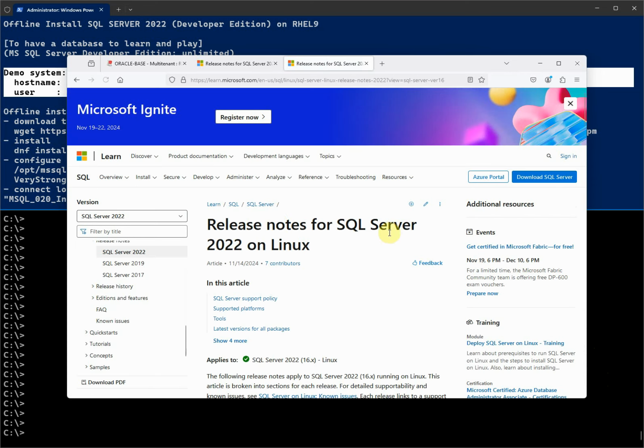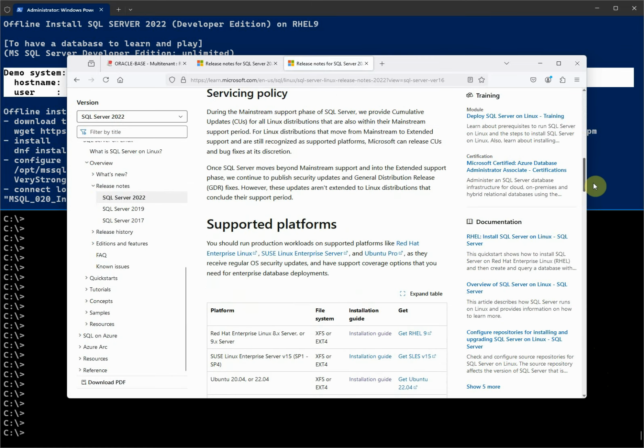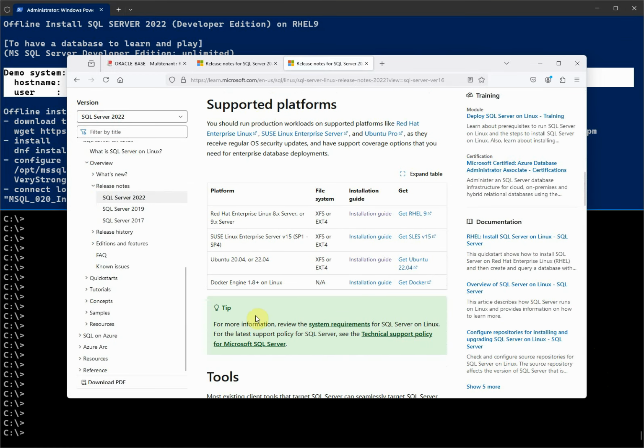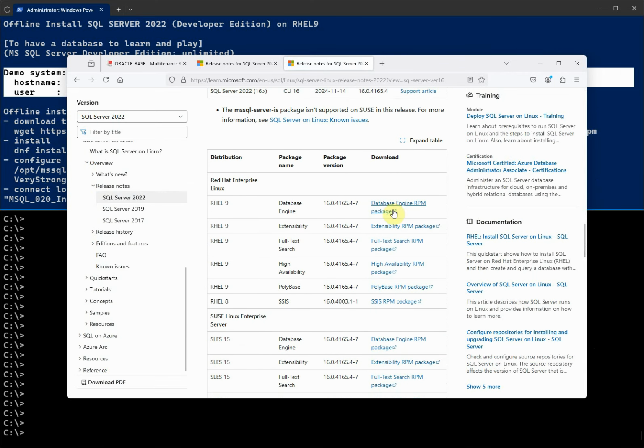Okay, so these are the release notes for SQL Server 2022 on Linux, and they provided the RPM. You can go there directly, but here we can use the link to the most recent one. For example, for Red Hat RHEL 9, we're going to install the database engine.